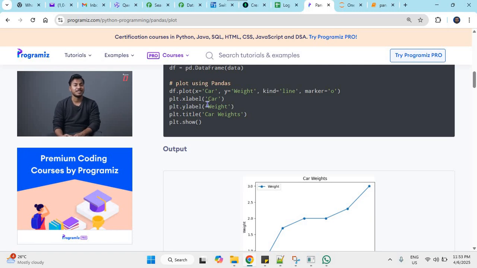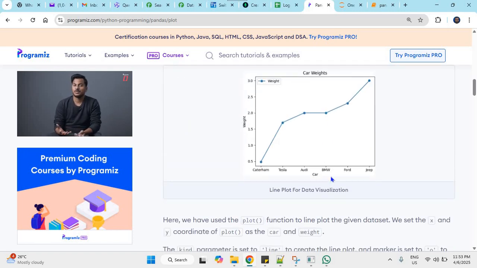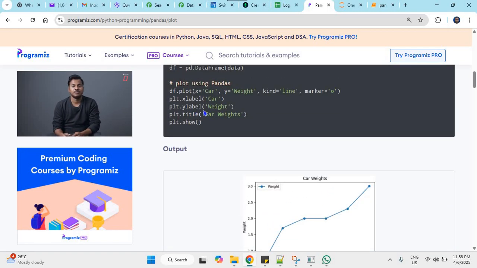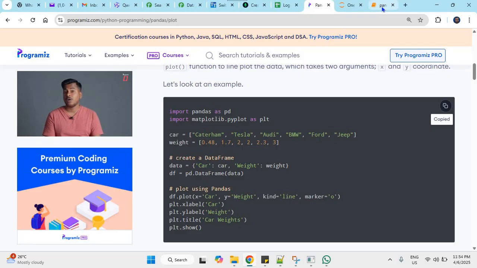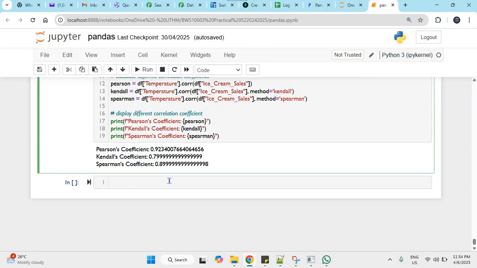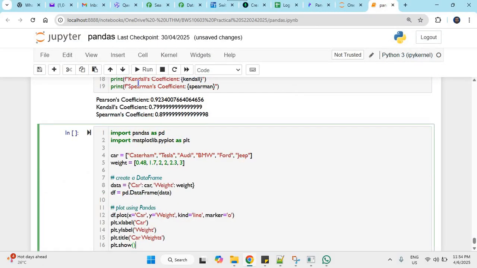Then plt.xlabel as car, and plt.ylabel as weight, plt.title as car weights, and plt.show. You must do this plt.show. If you don't type that, you can't view this line graph.